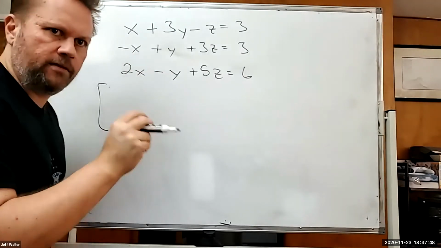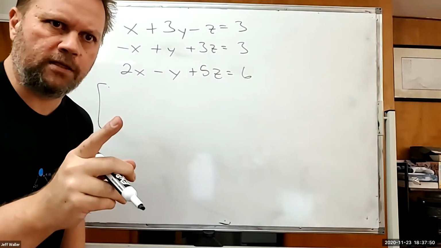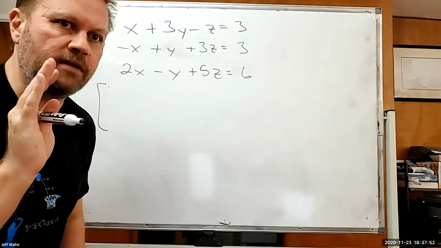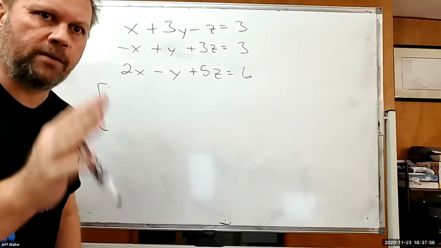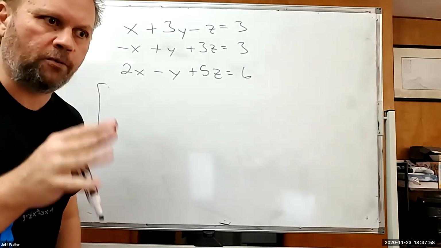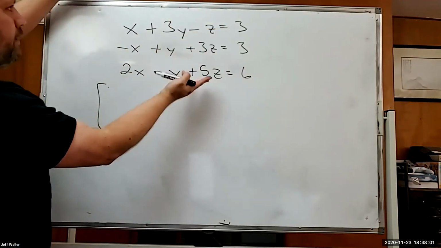Do you guys remember synthetic division? Did we talk about synthetic? Of course we did. We talked a lot about synthetic. Remember what synthetic did? It took the variables out of the way and focused on the numbers, because those are what is important. So can somebody tell me what's the quickest way to kill a letter?